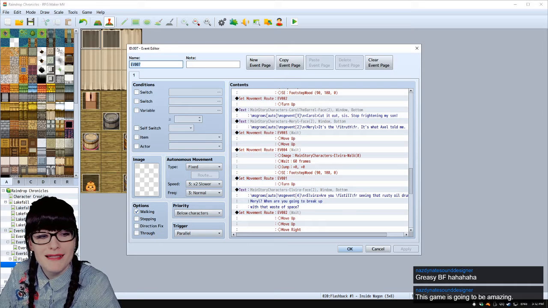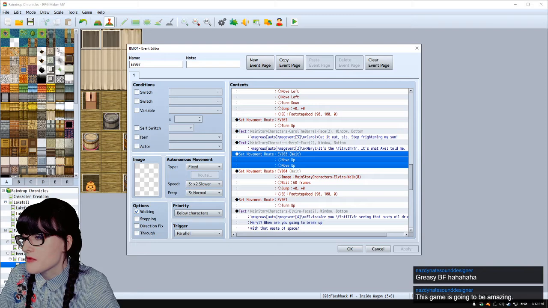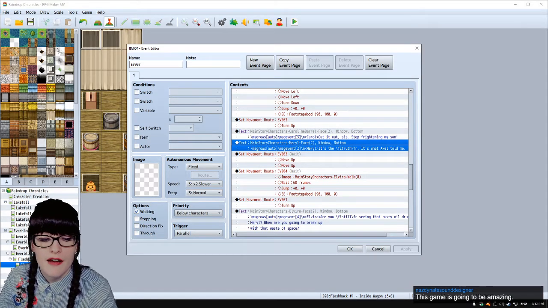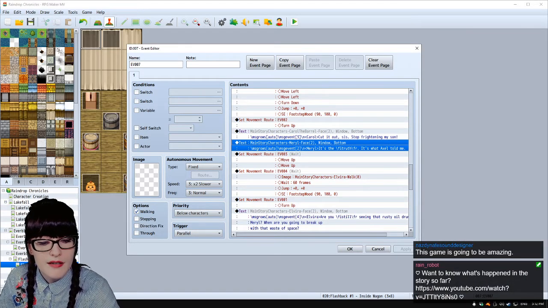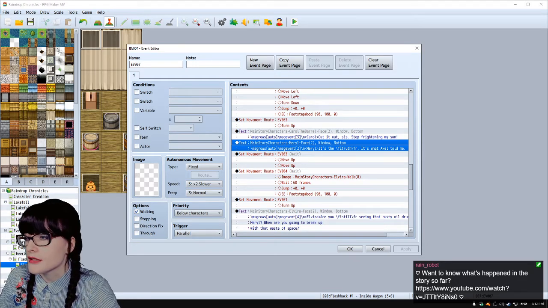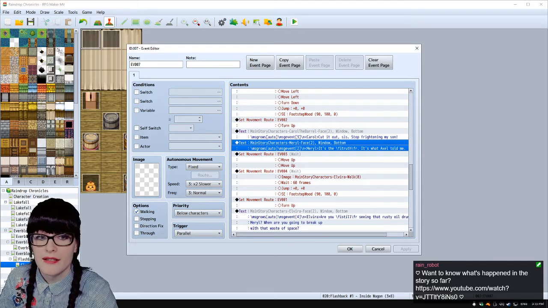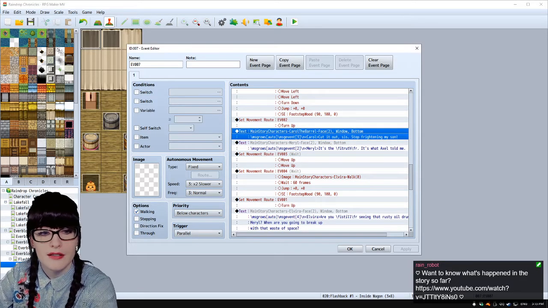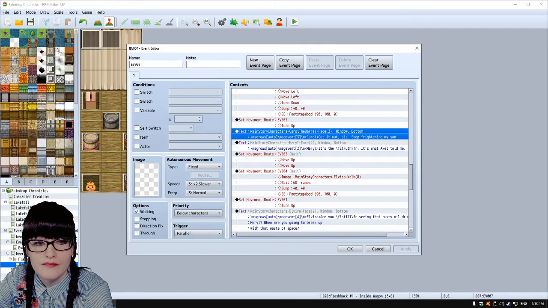This game is going to be amazing, thank you. I really hope so. I'm trying to make it into something good. What it is now has come a long way from what it was. I feel like I'm taking the project more seriously as time's going on. It kind of was super casual at the start. I was like, yeah, let's just make it a silly game, and it's still very silly. But I'm taking the project more seriously, and it's turned into a bit of a passion. It's a lot of fun.